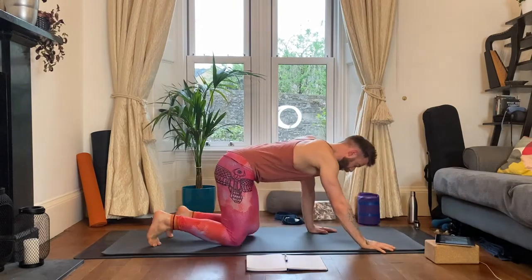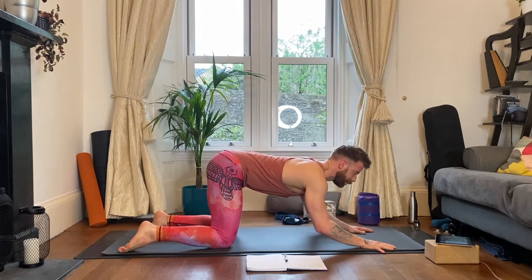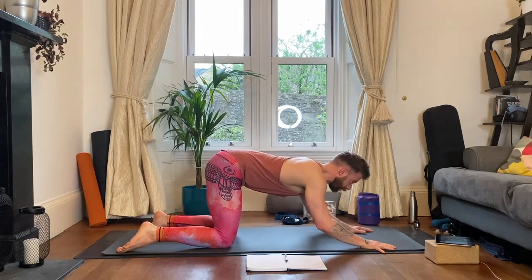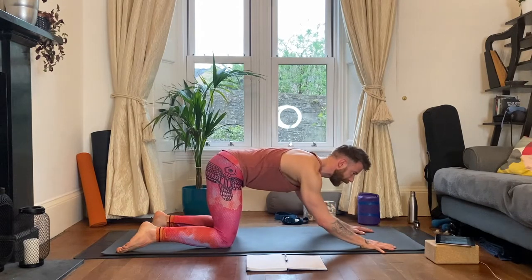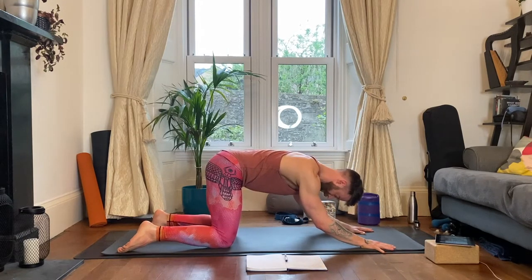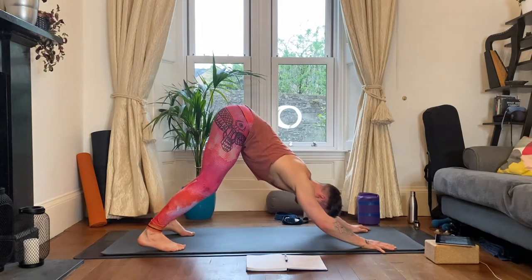So stage one of turbo dog is turbo puppy. Hands are in front of the shoulders and the elbows are bent. Doing unlocking the shoulders, which is shoulders back, shoulders down. Lifting between the shoulder blades, bent elbows squeeze in, neck relax. So this is turbo puppy. Turbo dog is the same thing, but the knees are lifted.